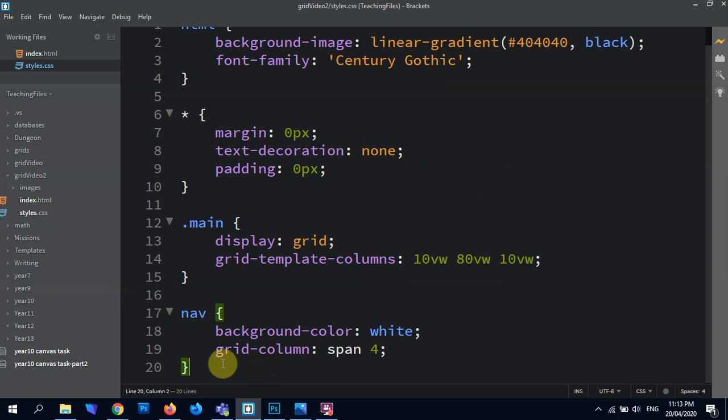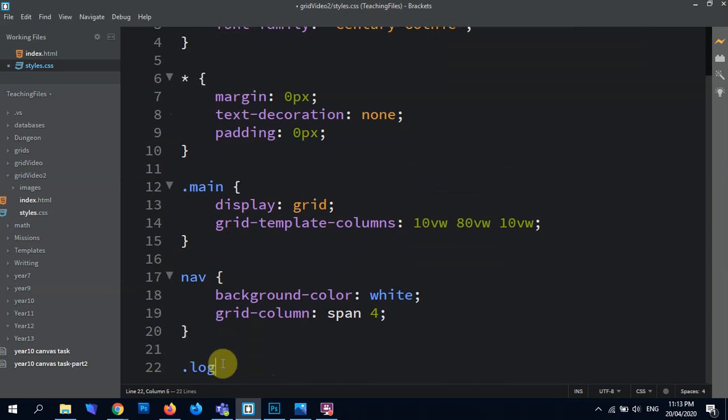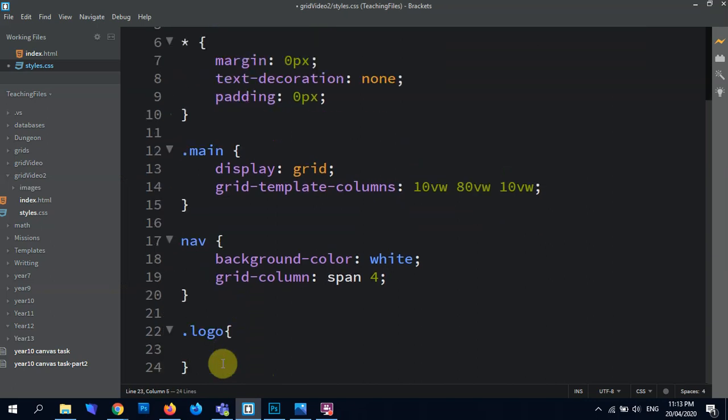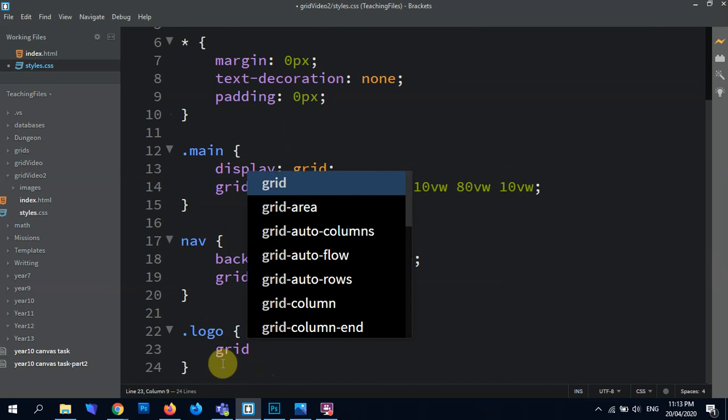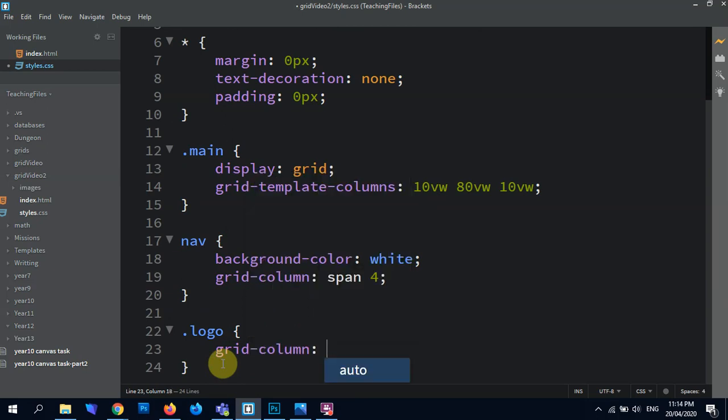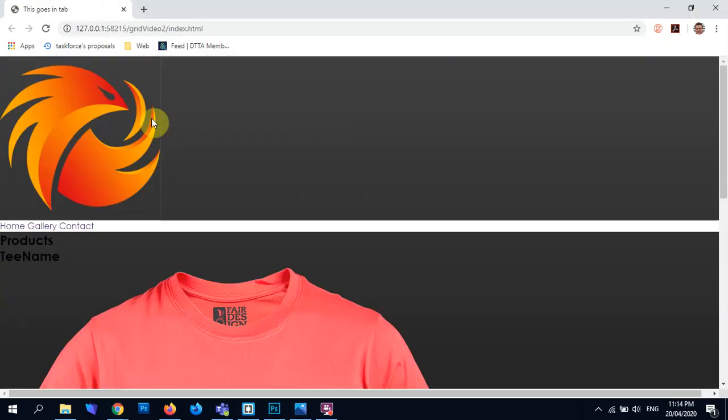I'm going to say dot logo. Grid column 1/2. See if it likes this.